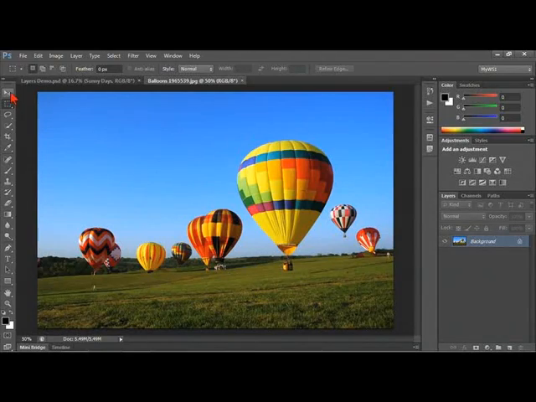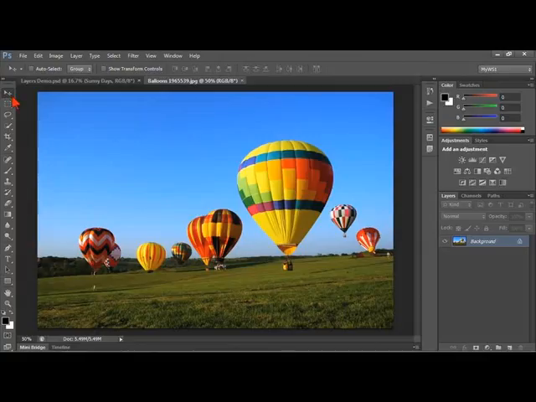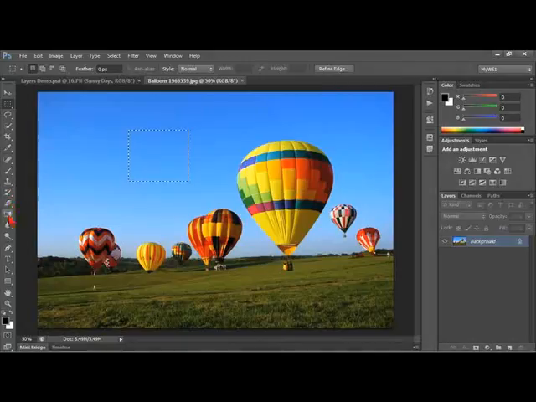Your tools bar showing up over here on the left-hand side has several different types of tools, and probably the most important is going to be this move tool, and it's going to let you move objects around, or actually I should say moving layers around. And then you have below that different types of selection options, for example the rectangular marquee, which allows you to make selections of different pixel areas or image areas. Below that you've got several painting tools that allow you to make adjustments and toning options.